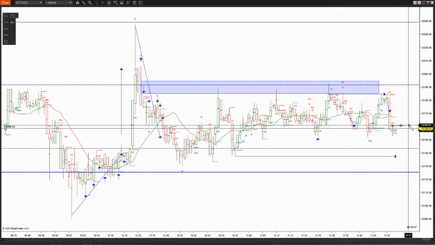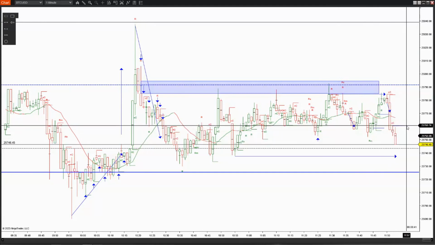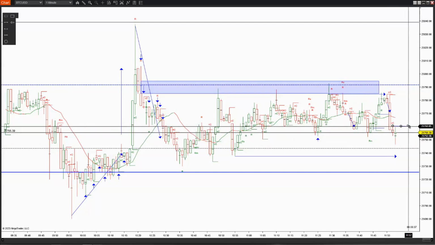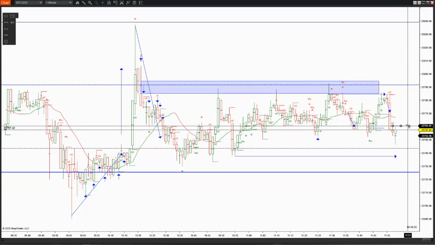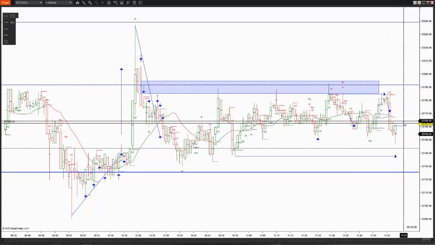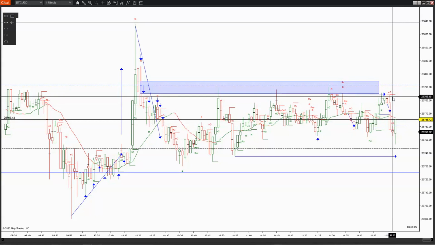Okay, so no close back above here. If they're going to stay down, we may get the R set up on this one as well, because they just hit it and they're moving away from it. If the bar closed after hitting that close on that red bar, if it closed beneath it, then we should get an R on the back of this bar here. Okay, maybe that's not it. They can close above here, just hard stop here.